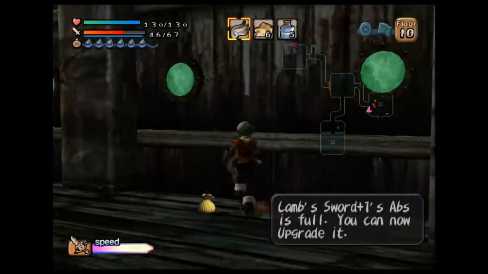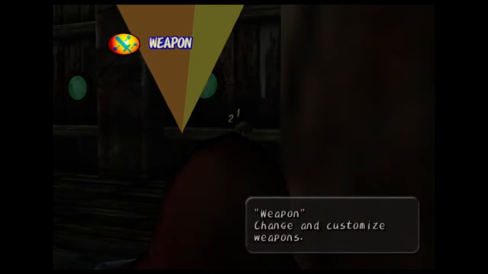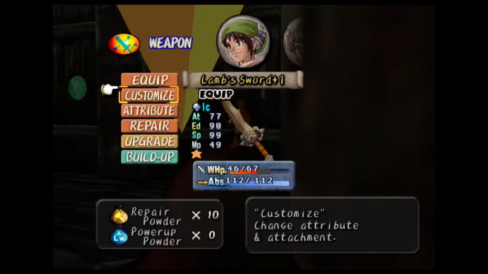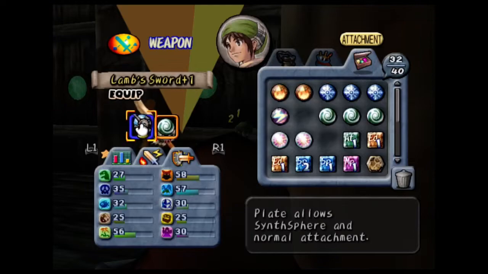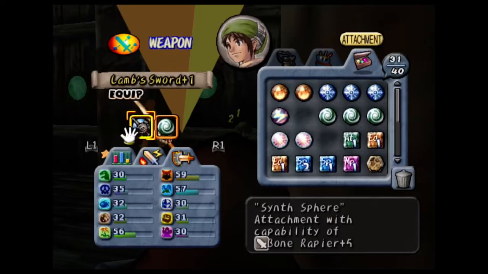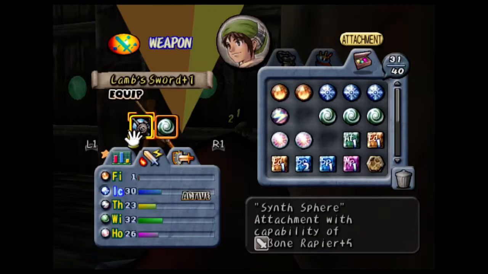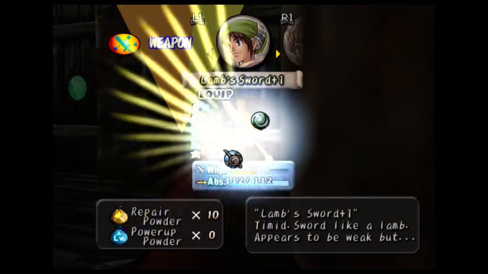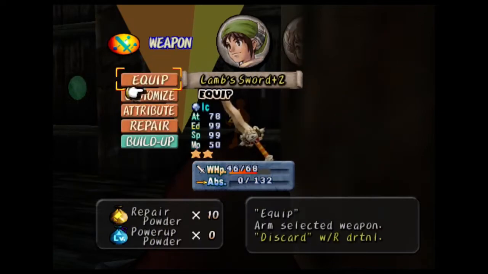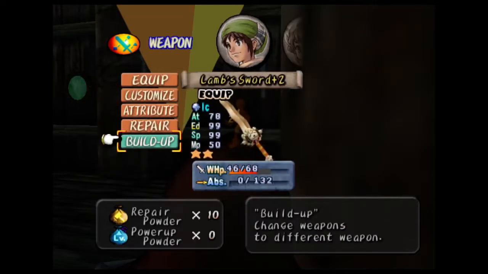Okay, that should actually, yep. Oh, it's a captain. I like that he's right there. Okay, I don't know, I probably should just do this. Yeah, okay, well, we're gonna upgrade it. We're just gonna keep the sword on. Like, this is going to turn into one of the final swords. There's no point in me not.